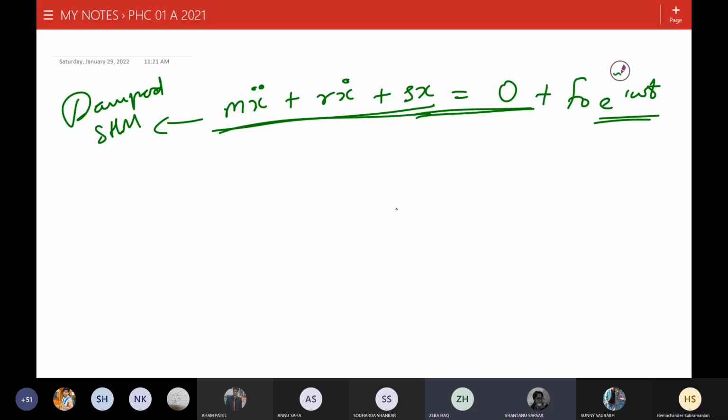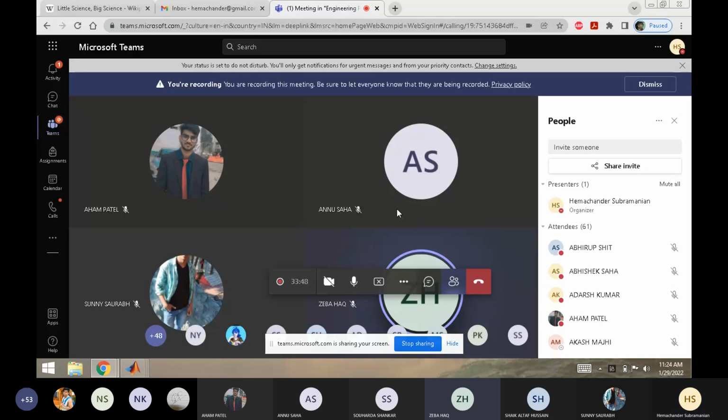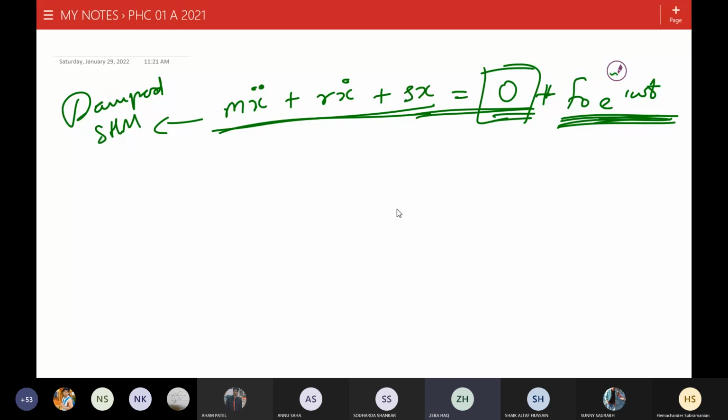So how are we going to solve this? You remember when you have a non-homogeneous equation like this, how do you solve that? You find the solution for two things. One is the zero and the other is this. What are those solutions called? Particular integral and? Anybody? You haven't been taught this? Sir, x equals A e to the power alpha t, we can assume that? Yeah, we're going to eventually assume that, yes. A e power alpha t, and then solve it.